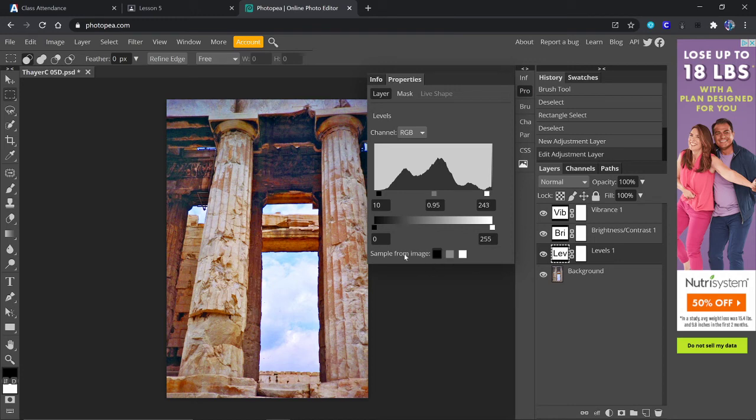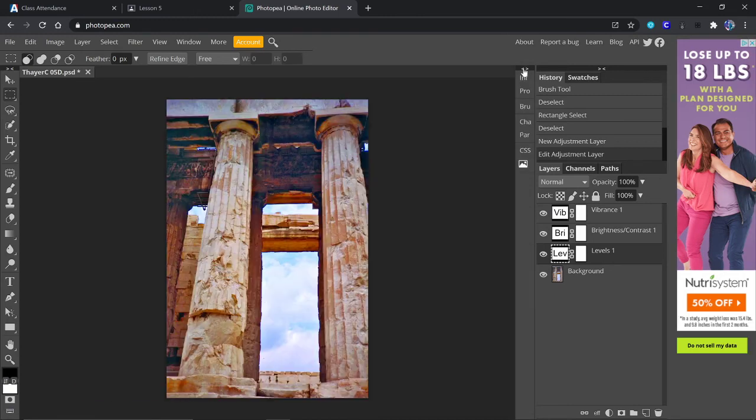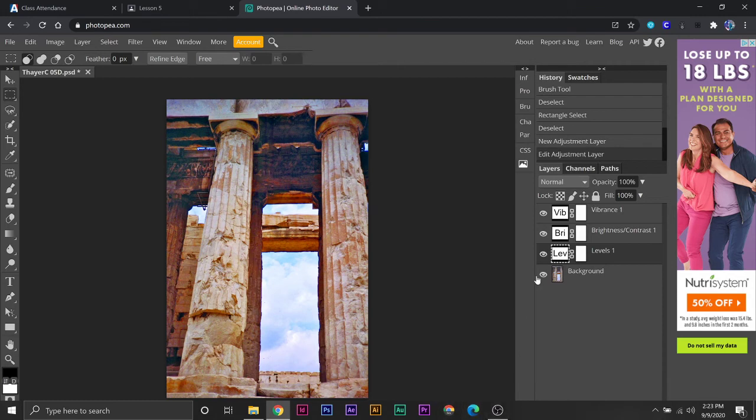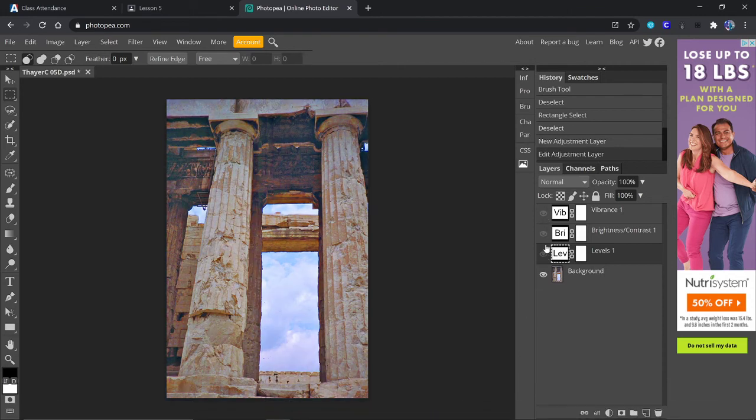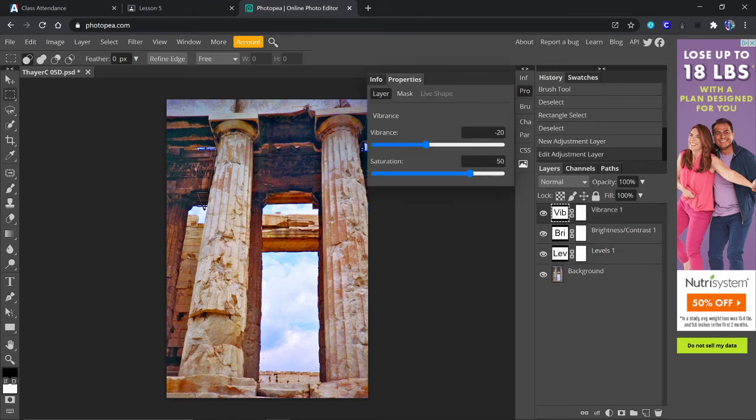All right. Then I wonder if I should adjust that at all. No, I think that's okay. I'm going to leave that how it is. Let's get this out of the way. So let's look at what we originally had. Kind of grainy, kind of gross. We added our levels, and that actually did pretty good. The brightness and contrast was nice. I feel like the vibrance just took us too far, so let's adjust that a little bit.